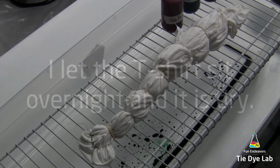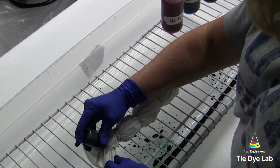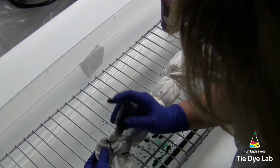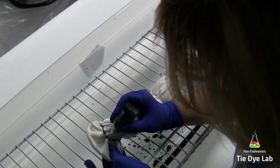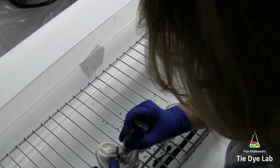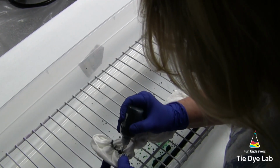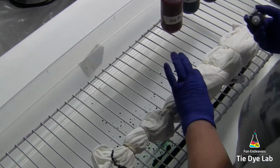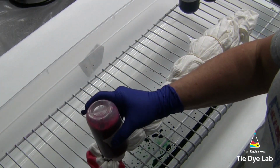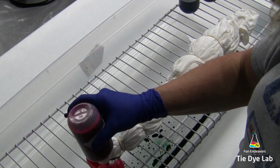For this shirt, I've mixed up 3 Dharma colors. I've mixed up hot pink, hydrangea, and robin's egg blue. I'm also going to use some black that has been thickened. I'm going to begin by putting the black on the outline. I'm not really squeezing my black, I'm just kind of daubing it on so that it doesn't go on too thick. I'm going to do that on the front and the back.